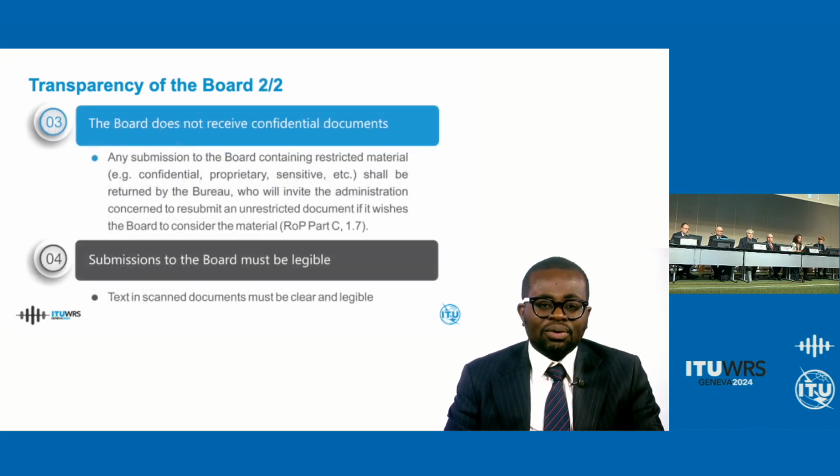In pursuance of the board's mandate to be transparent, any submission to the board containing restricted material, for example, confidential, proprietary, sensitive, etc., shall be returned by the Bureau, who will invite the administration concerned to resubmit an unrestricted document if it wishes the board to consider the material. Every document the board will consider will be published, so the submission must be prepared with that in mind.